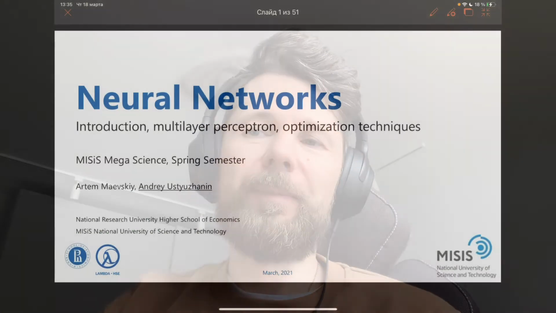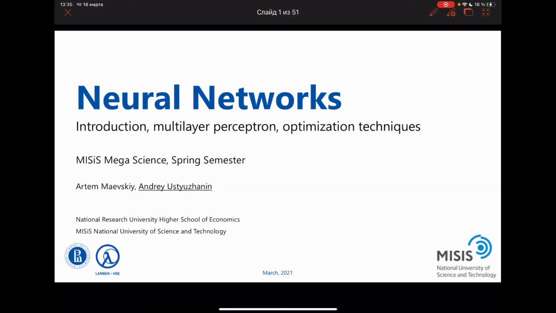Hello everyone. This week we're going to consider basic principles underlying design of neural networks. We're going to start with linear layers and consider some tips and tricks that allow improving their performance. So let's start with basic introduction into the design of neural networks and underlying learning principles.